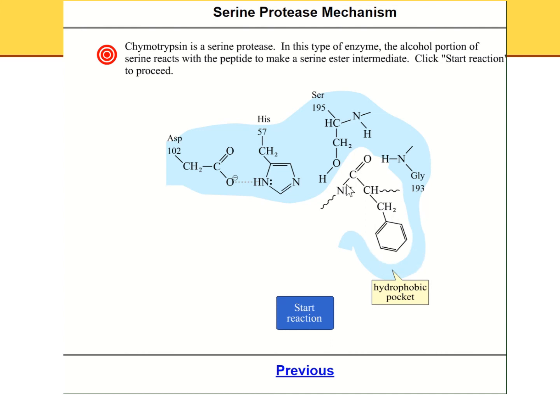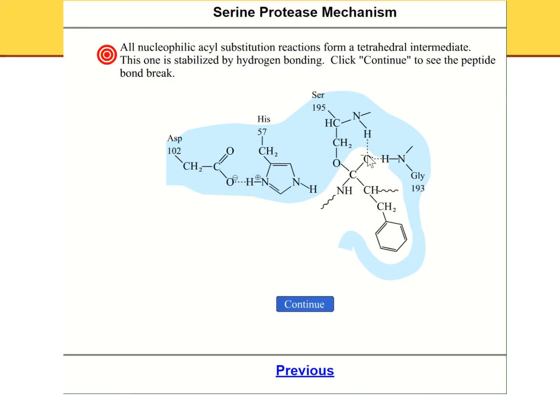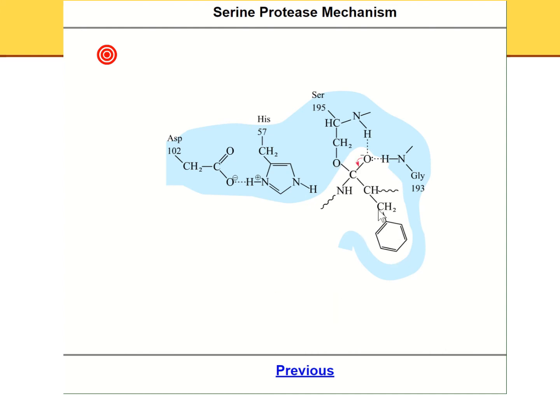And then it also positions the peptide bond, the NH bond, right next to the serine and ready for the attack. And so when you start the reaction, the electrons take the proton from the serine, and the electrons attack the carbon here, and the double bond electrons move over there, and you break this bond and you form a covalent bond between the serine and the substrate. If you continue, the electrons resonate, come back here, and your bond is broken, and the proton is taken up by the nitrogen. The nitrogen takes a proton, and it comes off, right?